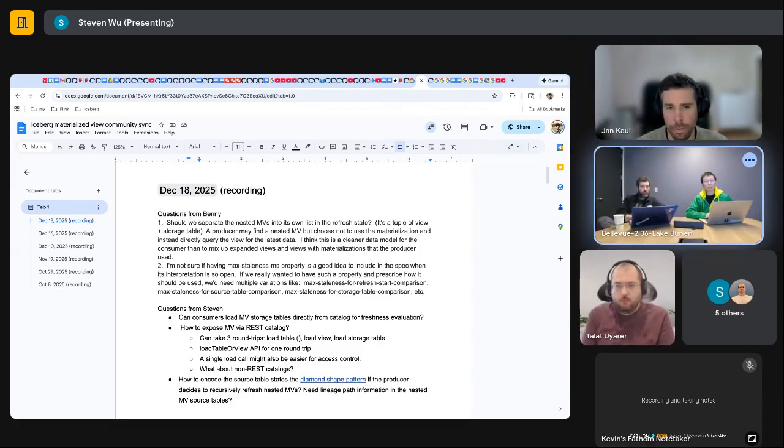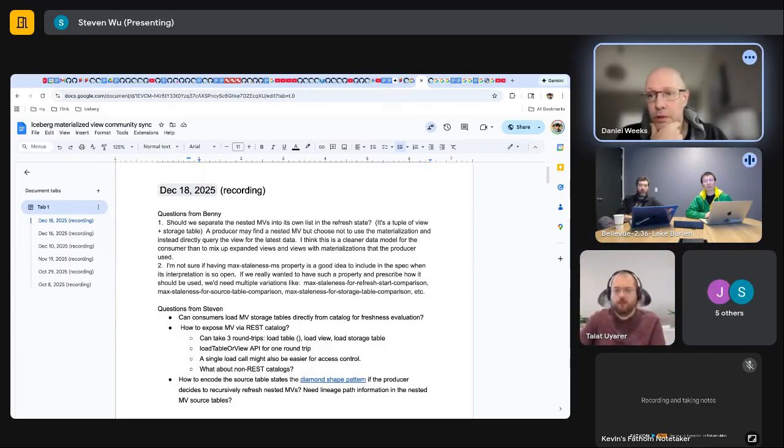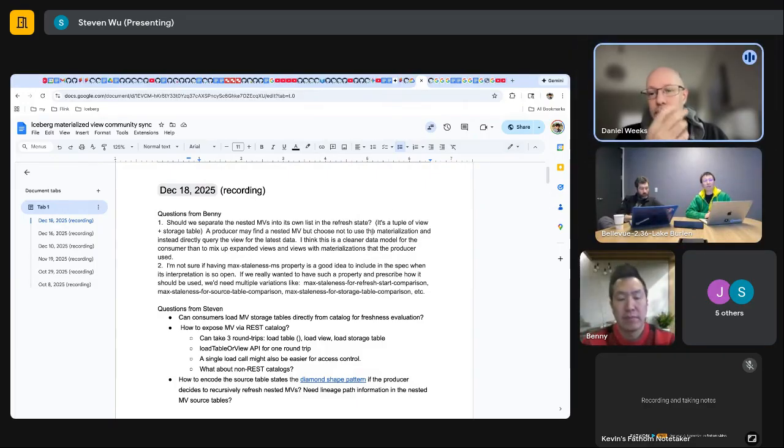Yeah, I also think that's related to how we expose that materialized view. I also think of the materialized view type, but maybe we can wait a little bit until after my question about how we load that from the catalog. Load the materialized view? Yeah. Well, you load it by name, right? Just like everything else. Everything has to be loaded by name. And then the materialized view has a storage table that also has to be able to be loaded by name.